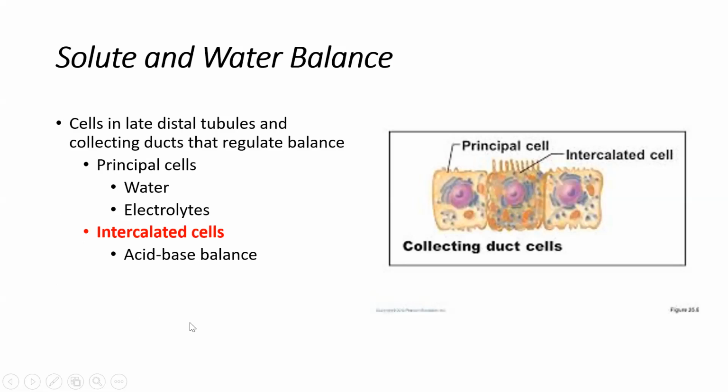So this regulation that happens in the distal tubules and in the collecting ducts, this is why we say that this area is regulated, because these cells are controlling the flow of these substances, water, solutes, hydrogen ions, from the tubule over into the peritubular capillaries or the plasma, whereas in the proximal part of the tubule, in the proximal convoluted tubule, there aren't really any cells that are controlling this. This is happening freely and unregulated.